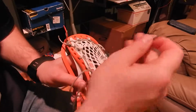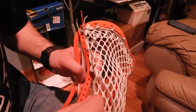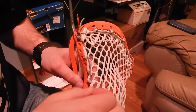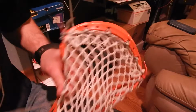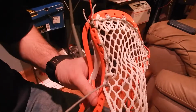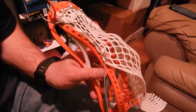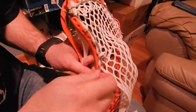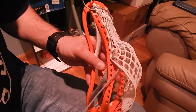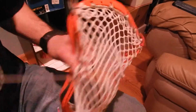So you go underneath that diamond and on top of the next one. I'm just skipping one hole in between. Should pull that nice and tight. The next SI that we're going to use, I'm not going to skip any holes. So it's going to bunch up exactly where you would want the pocket.